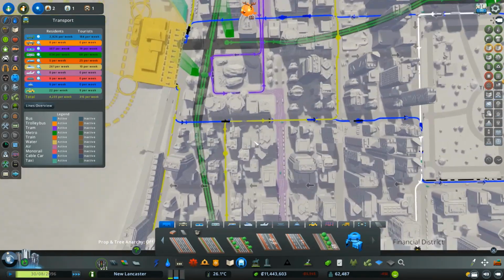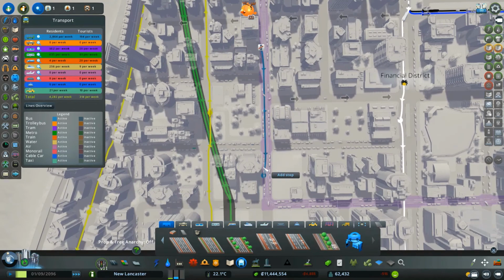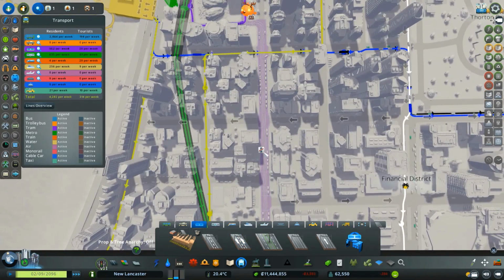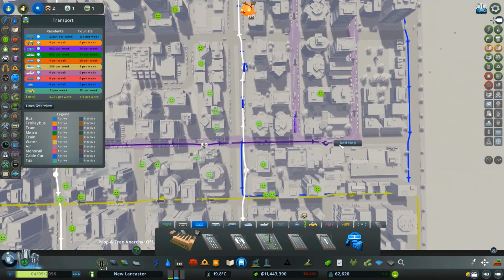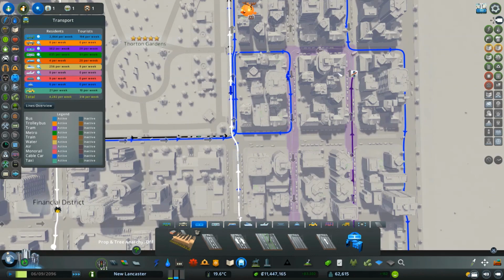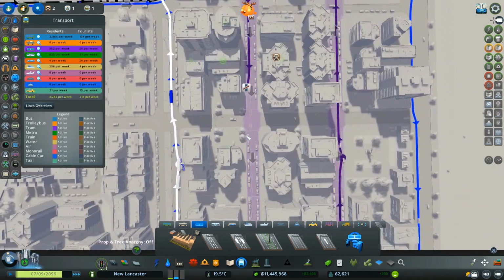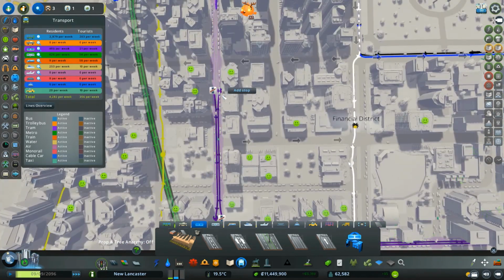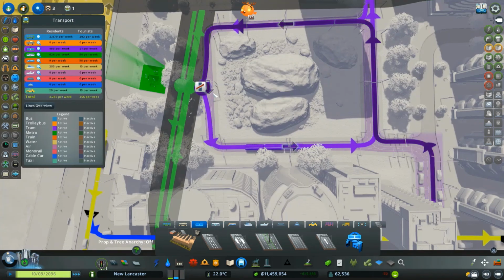So let's bring up this again. We're going to have our first tram stop, let's say here. And then it's going to, oh no, this is a bus. Here we go. Okay, so we're gonna have our first tram stop here, and then here, and then here, and there, and then right here, right here, right there, right here, and we're gonna follow it back with one stop. Right there.